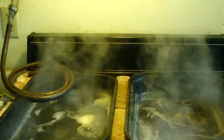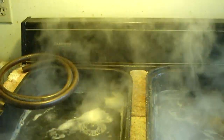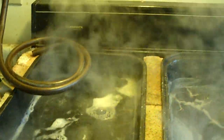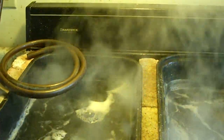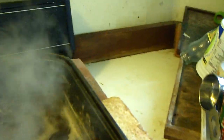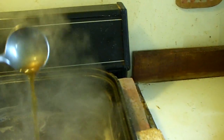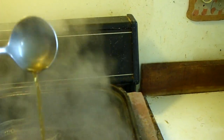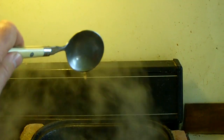The sequence of events here is that on the left is the sap pan, where we pour in the raw sap — we've just filtered out the major impurities. We pour it in, get it to a good boil, and then move it over to this side, which is the syrup pan. This is where it gets concentrated. You can see the color it's getting — this has been boiling for a number of hours and I'm getting close to taking this one off. I'm going to let it boil down until I'm done.